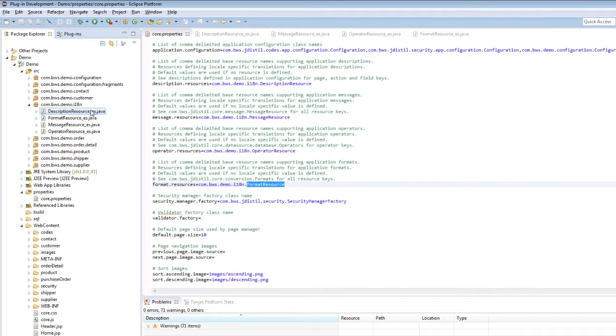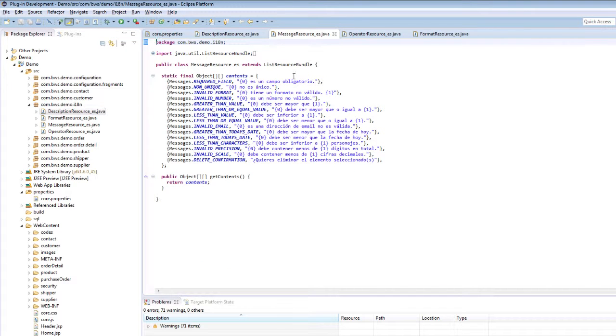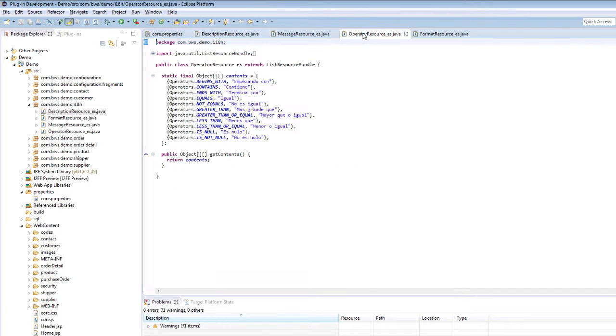The only difference would be the suffix would be FR versus ES, and then obviously the content of those would be different. So in the case of, say, the message resource, for our predefined messages, we've provided Spanish translations, since this is a Spanish locale resource. Same thing for the operator resource, where we have fixed operators.